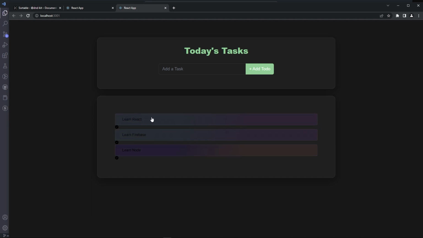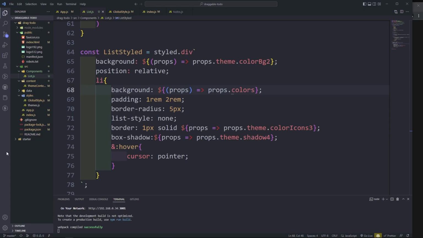But when I try to move around this item, it keeps re-rendering. There's some kind of a re-render somewhere. The performance is not good, so we need to use memo to manage the performance, to only keep the memory of the color on the first render, and only when the page refreshes, that's when we change the color, instead of keep re-rendering like this. As you can see, the color keeps changing. It's really not good for performance.